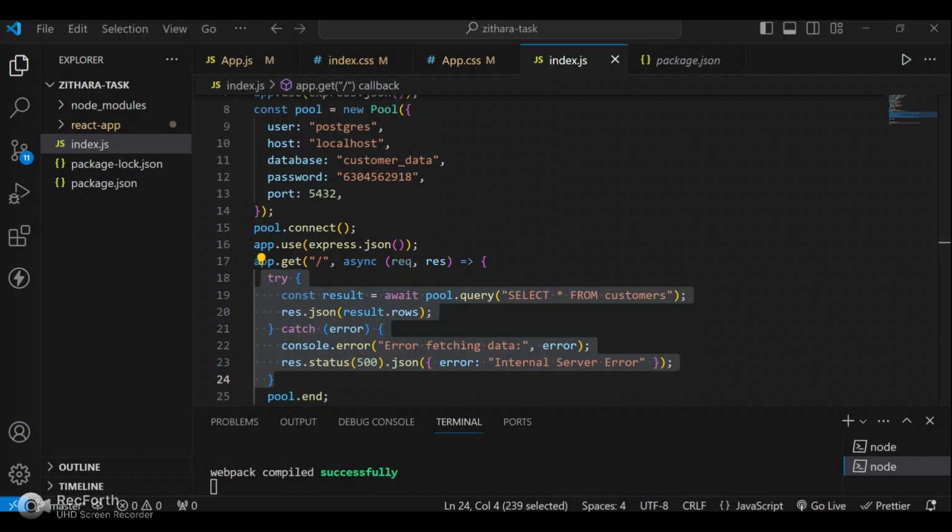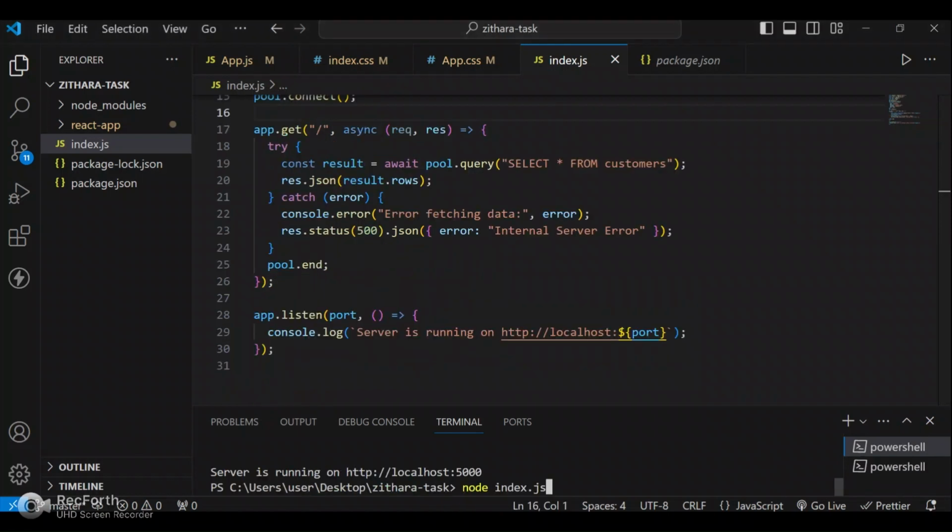If the data is successfully fetched, it sends a JSON response containing the retrieved rows from the customer table. App.listen starts the Express server on the specified port, 5000 in this case, and logs a message indicating that the server is running. To start the Node.js server, we use the node index.js command.